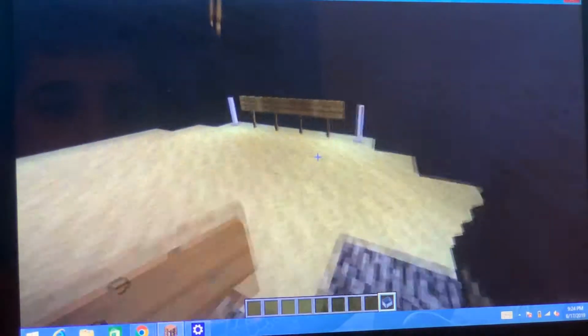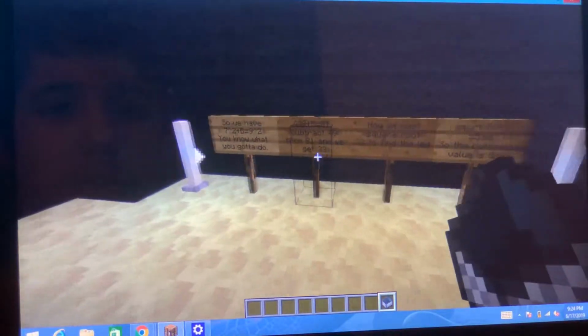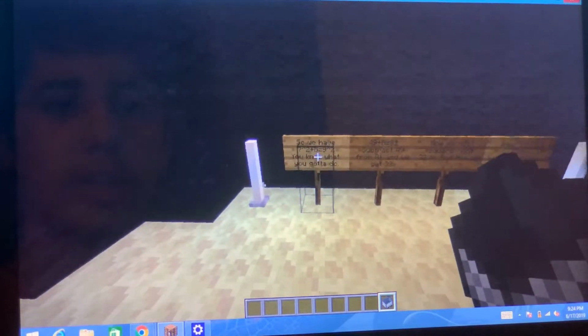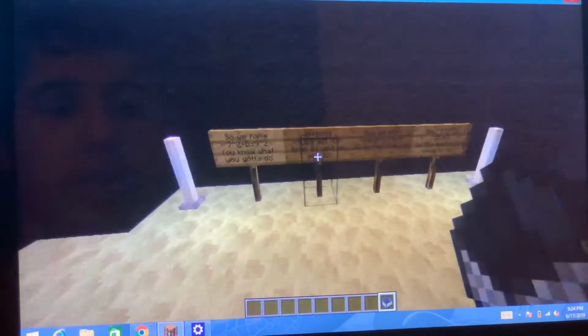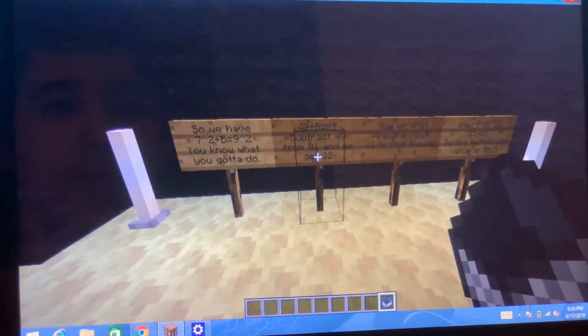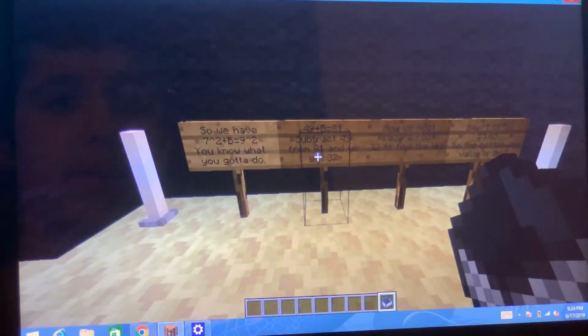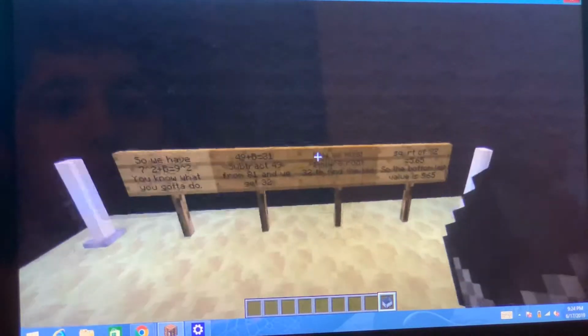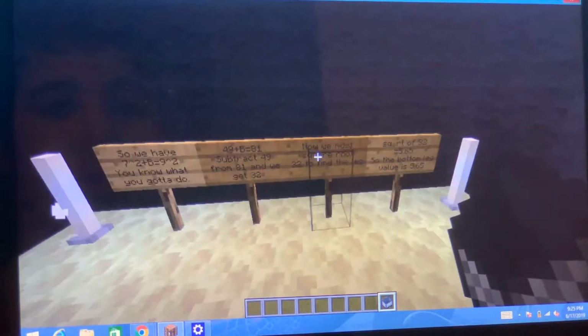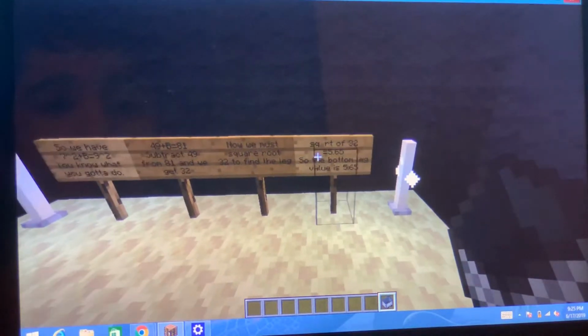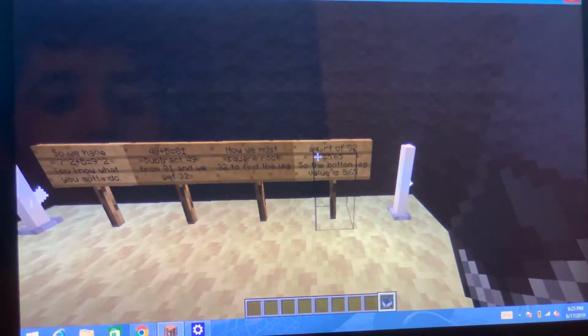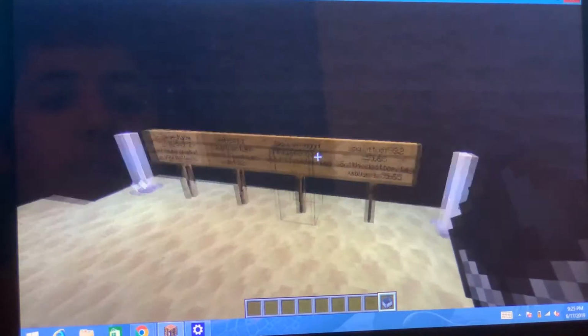So that equals 7 squared plus b squared equals 9 squared. 49 plus b squared equals 81. Subtract 49 from 81 and we get 32. Now we must square root 32 to find the missing leg value. The square root of 32 is 5.65. So the bottom leg value is 5.65.